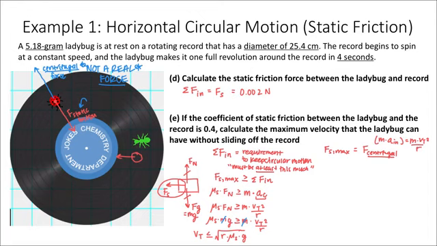And I know that at the point the ladybug, like right before it slides off, the most that the centrifugal force, this fake force, could be is the maximum force of static friction. If it were to be any more than that, then the ladybug would start to move in the direction of this, again, fictitious inertial force. And so that would give me the same expression, right? The force of static friction maximum would be equal to this vt squared over r times m term. And again, this would be the same thing, right? The normal force times the coefficient of friction would be equal to vt squared over r times m, and then you could solve for vt just as we did before. So the answer is no different. The way we think about it is just a bit different.